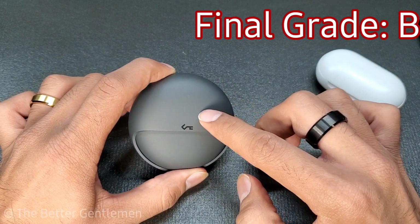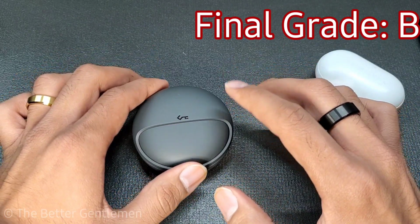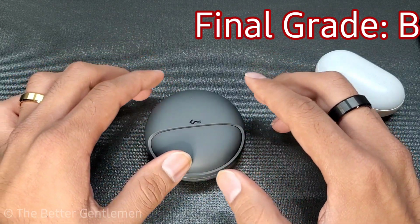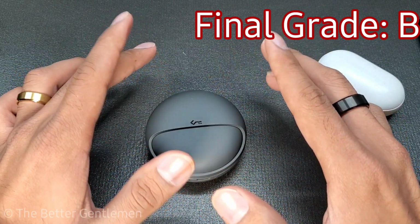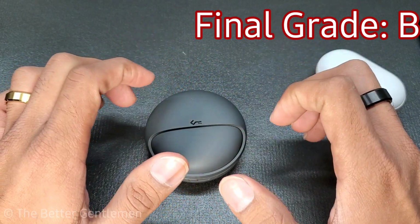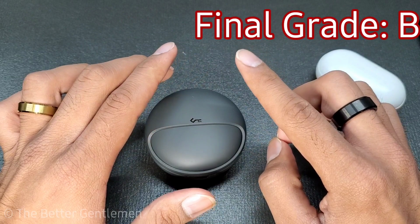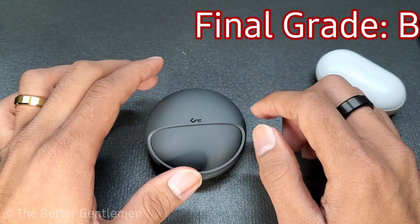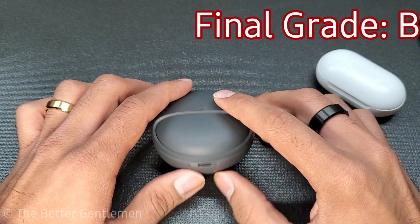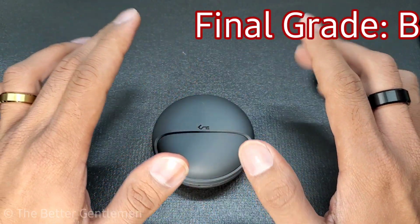These guys, actually, it's not mentioned anywhere on the Amazon listing or anything like that. I Googled it and I was able to find an app for this from Aukey. But right now it's at a 1-star rating. However, it does tout that those features might be possible in the future. They're saying that you'll be able to control the ambience noise and the noise isolation a little bit and whatnot. So if they are able to pull that off, then this would definitely get a B for me. Still not an A because the whole right left earbud thing really pisses me off, but whatever.